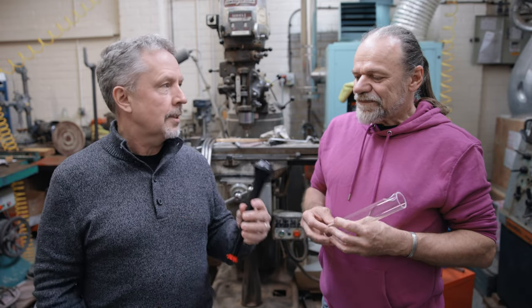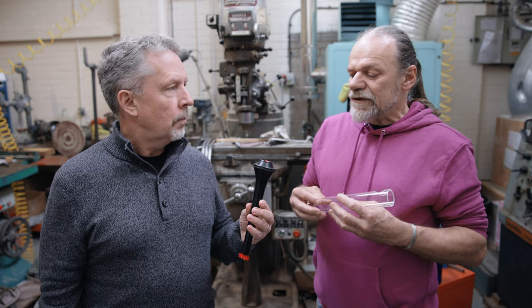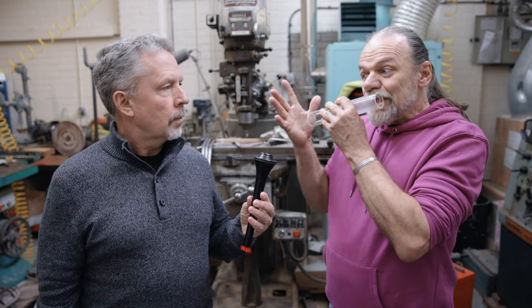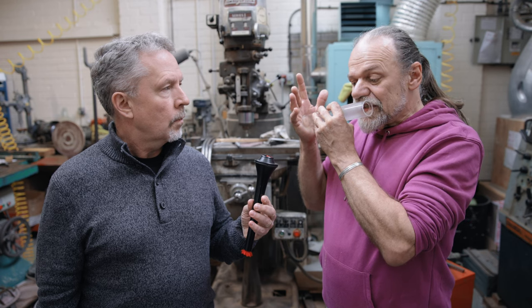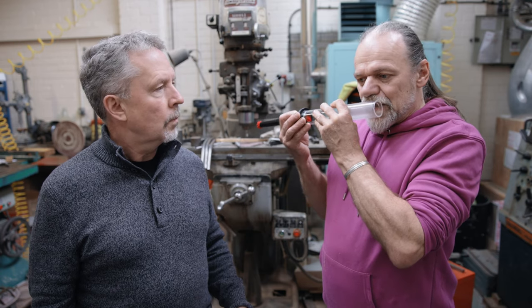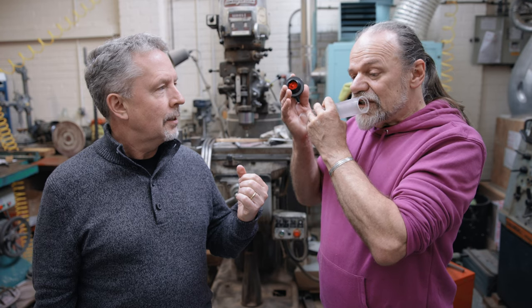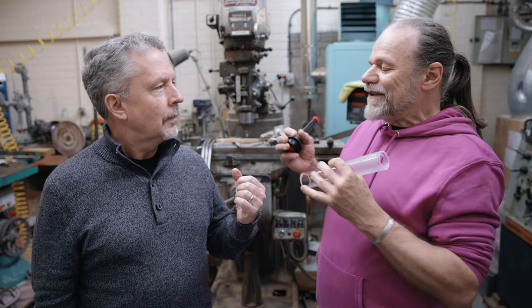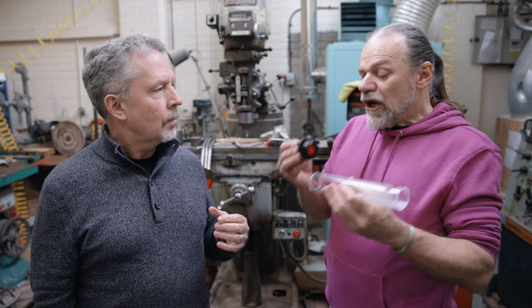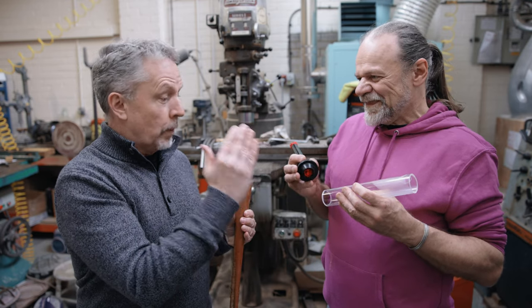To demonstrate what this does in terms of a loudspeaker and the driver: what I'm going to do is demonstrate the way it absorbs sound so totally. First of all, I'm going to speak into this tube, and you can hear the end-to-end resonances quite clearly. If I simply block the end, all that happens is that those resonances change frequency — but they still occur. If I now attach this exponentially tapered tube, you can hear the resonance has just disappeared. You can just hear your voice. Those resonances just disappear because this thing is just a resistive load on the end of the tube — it matches it really effectively.